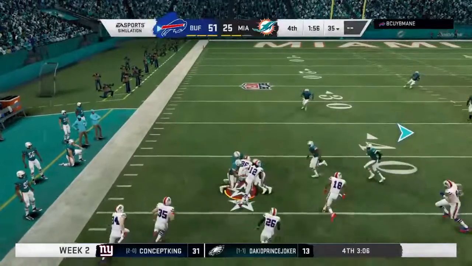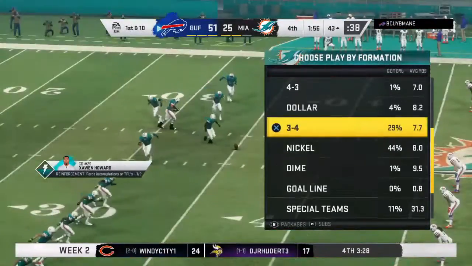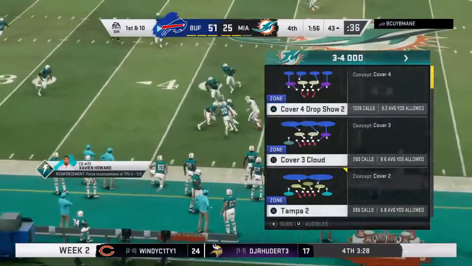And the Bills are going to recover. Now they're down big here in the 4th. They had to try the onside kick. Can't fault them for the effort at least. No, you can't at all.